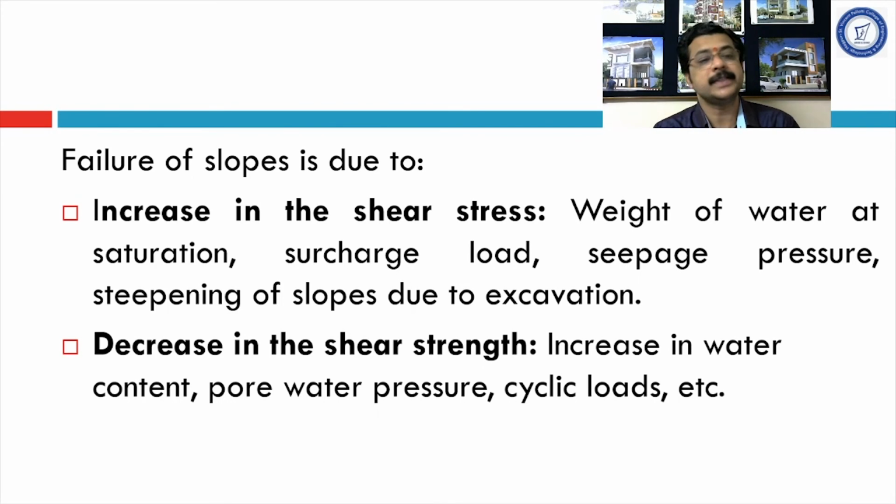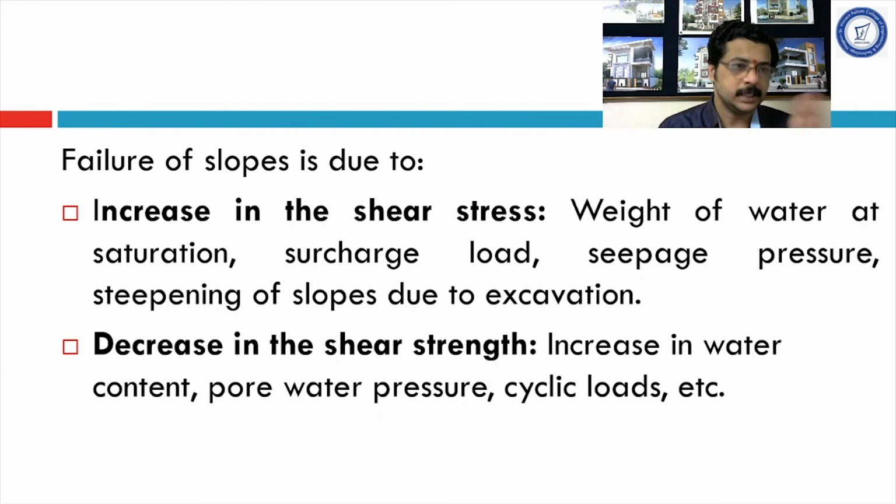Next reason which is mentioned is cyclic load. When a particular value of load acts on a soil strata for n number of times, then due to this cyclic nature of the force, there would be disturbance in the soil structure, and that disturbance would affect the shear strength of the soil. Another reason is earthquake load. Because of earthquake also there would be change in the position or structure of the soil. If water is present, it will exert some extra pressure on the particles. In this way there would be decrease in the shear strength of the soil.